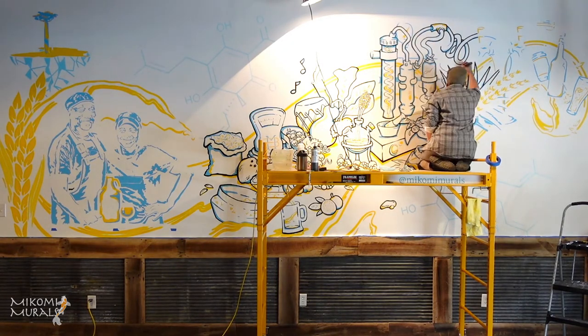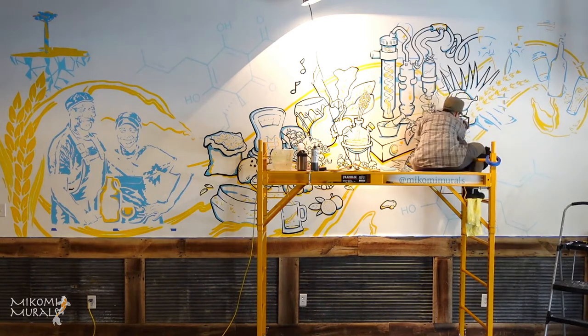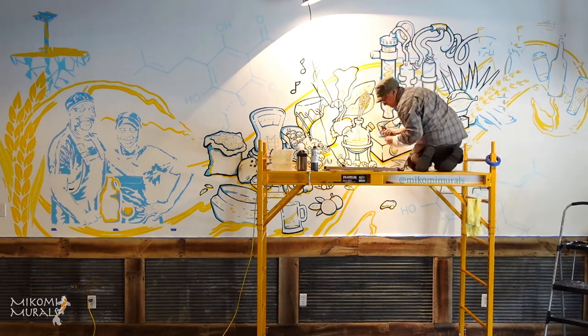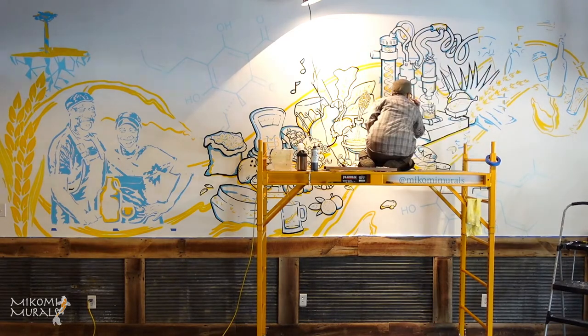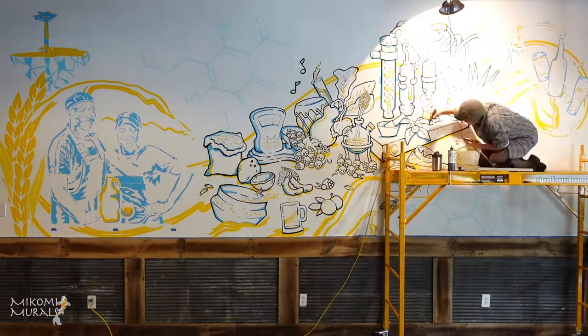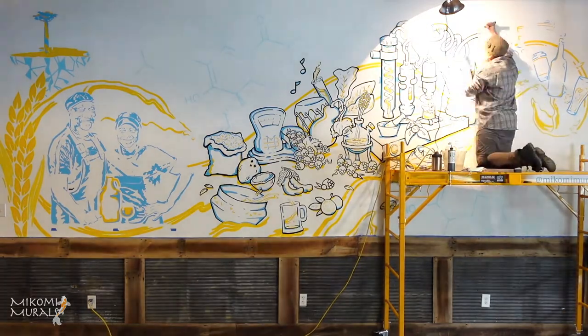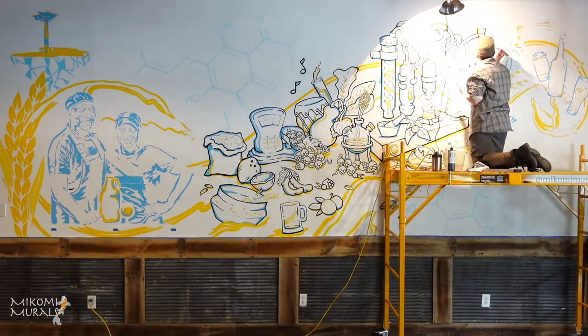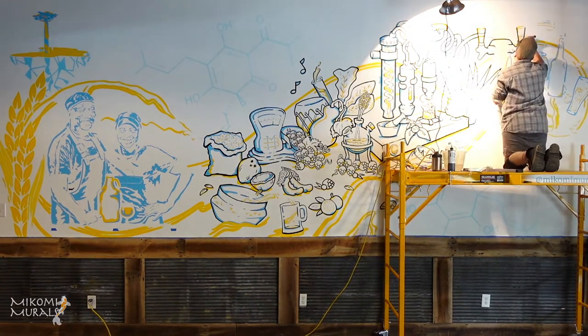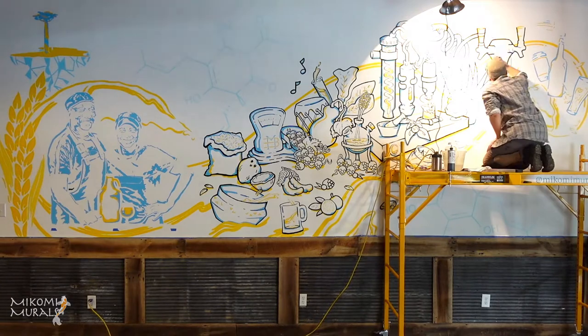The imagery on the upper left is my way of bringing in the roots and the seed of how the brewery started. It started in West Africa, where the women would make the beer, not the men, and they would make it in bowls. Leo always remembers looking forward to his mom making it on the holiday. So I thought it was really important to bring that into this piece. So this is my way of doing that.